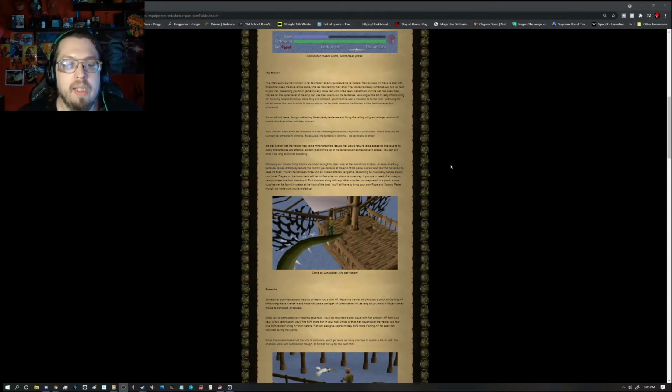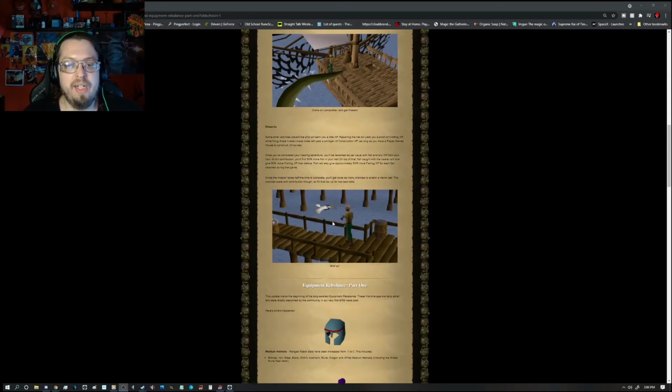It says, obviously, the smaller fishy friends are not smart enough to steer clear of this monstrosity, so keep attacking him because he can drastically reduce the fishing XP you receive at the end of the game. So, keep that in mind. You do need to check and take care of them. And it says you'll still need to bring your rope, swamp paste, and your bucket, whatever you need.